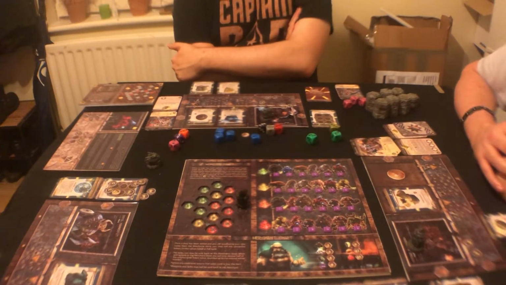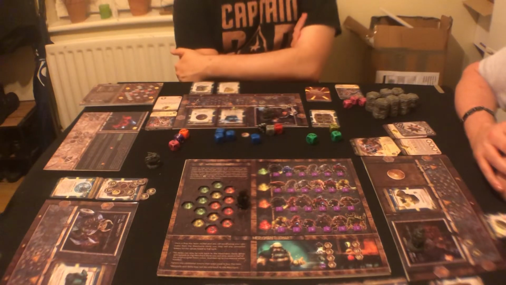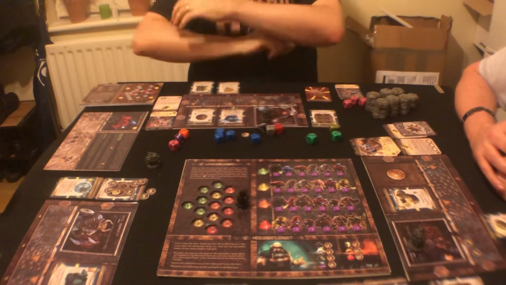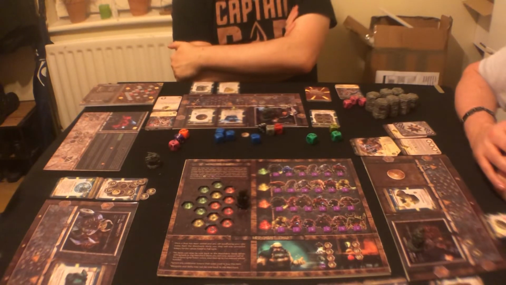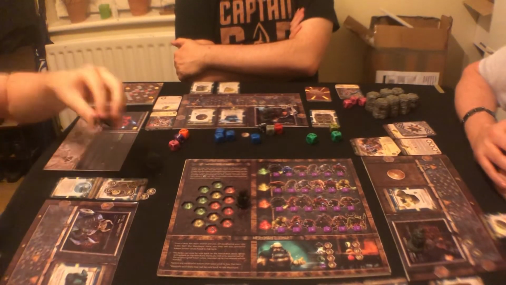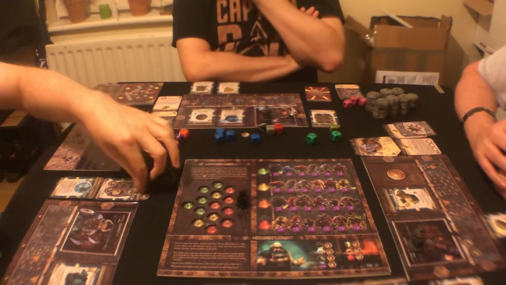I think the only, and this is a tiny, tiny suggestion, if they were on hex bases, they'd fit into the map easier, and you can rotate them easier, but that's a minute viewpoint. It's not that hard to do. I think they're on round ones now, just glued on.